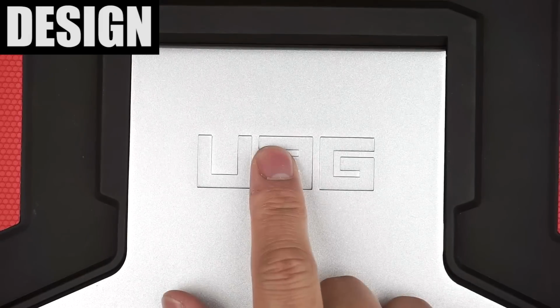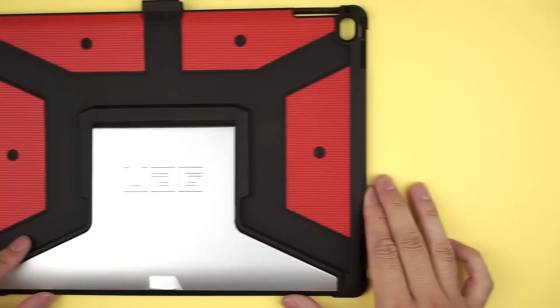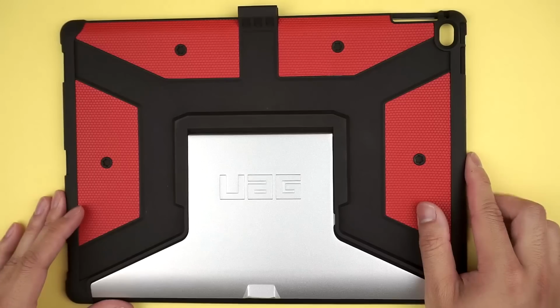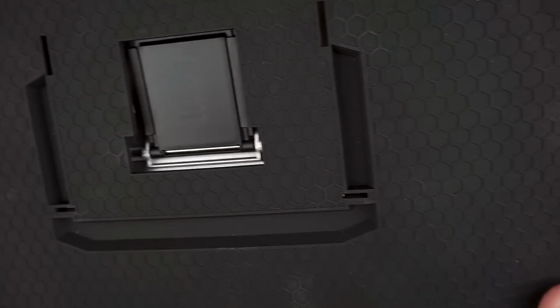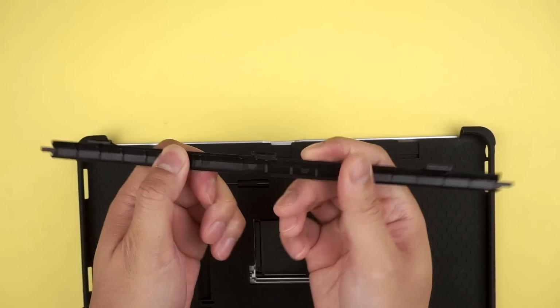The first thing you'll notice is the UAG logo engraved into the aluminum stand on the back. There's frog skin pads along the sides, which is basically the skin of a basketball, as well as some fake screw holes because why not? The case itself is made of a soft rubber that's flexible and fairly light. The inside is lined in a honeycomb to help with impact absorption. And the left edge, which is made of plastic, actually snaps off to reveal the smart connector on the iPad.